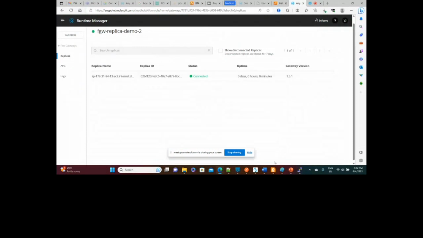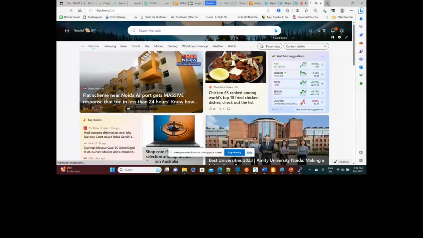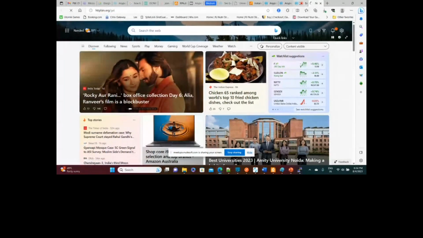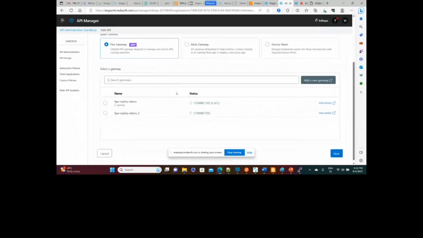So let's try to hit this API. First, let's try to configure this API in API Manager. Then we'll jump on to the replicas part. What I'm going to do is configure the httpbin.org here as an implementation URL. So let's deploy the application. I'm going to add a new API.